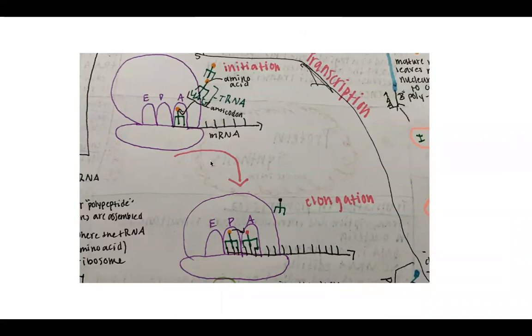We begin the process of initiation, which is where the mRNA arrives and it enters on the 5' end and it enters to the A site. And the tRNA molecule, which is carrying an amino acid, will bind to the first 3 molecules of the mRNA, and the tRNA anticodon will bond to this mRNA. As you can see, you can think of it as almost like a conveyor belt. And then below, we're beginning elongation.